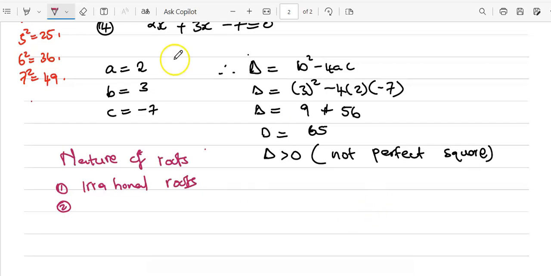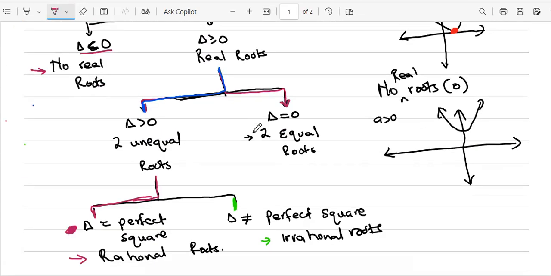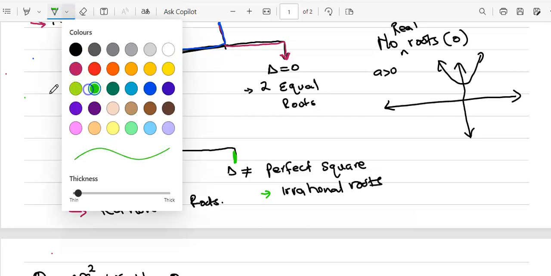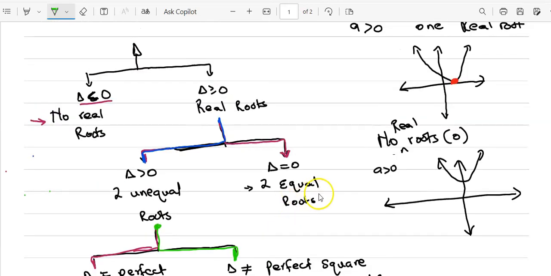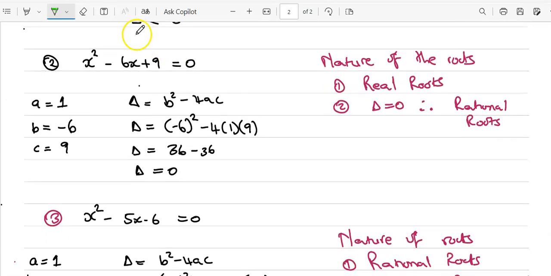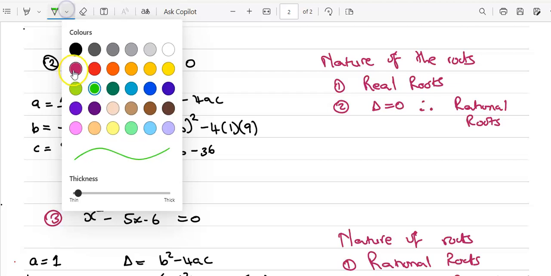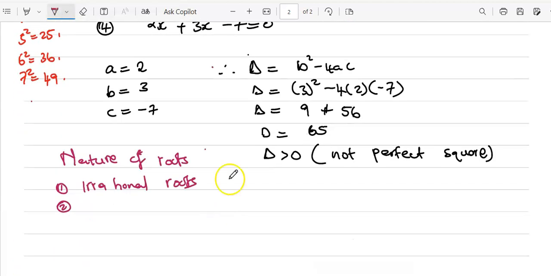So the second one, if we keep moving up, we start from irrational. Therefore, we move up. We can see that if we stop here, we have 2 unequal roots. So it's irrational, unequal. Then if we keep moving up, we'll see that it's real. So let's go down there and write it down. This will be irrational, unequal, and real. Unequal roots, and the last one is real roots.